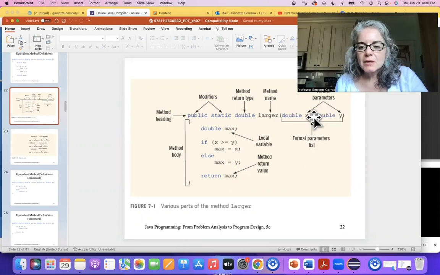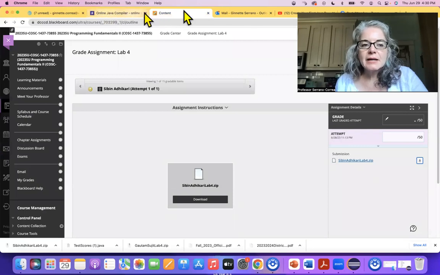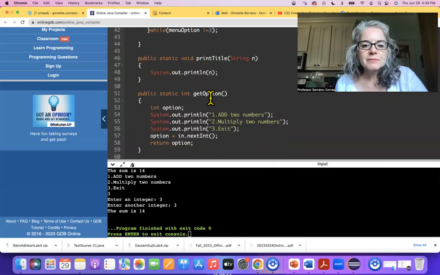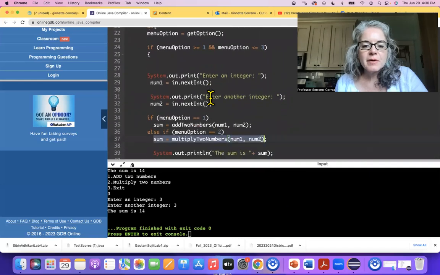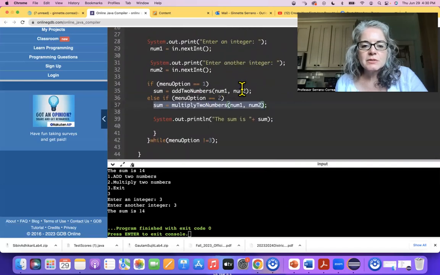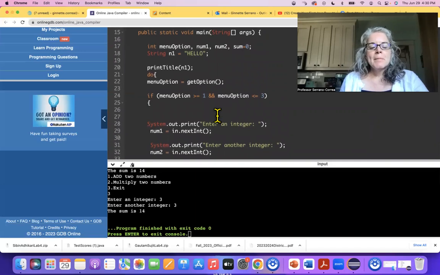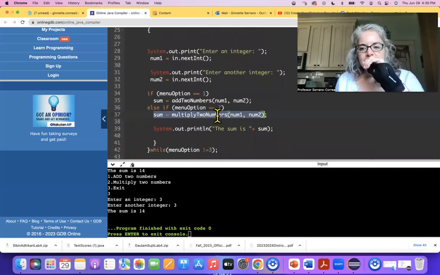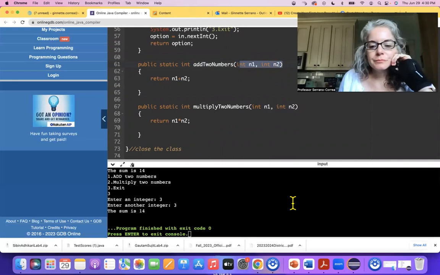So when you're in the method, those are called the formal parameters. When you call the method, that is called the actual parameters. They're over here in main, like num1 and num2 is an actual parameter. The formal parameters would be these 2 right here.